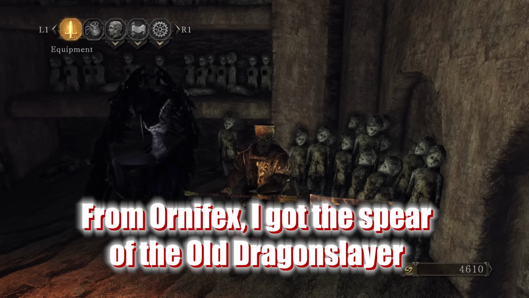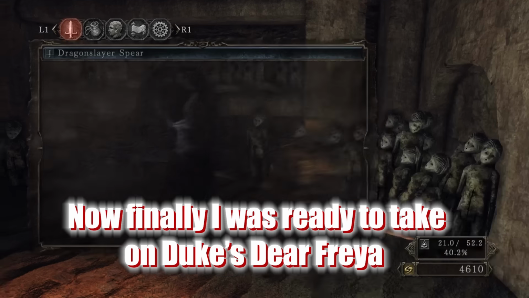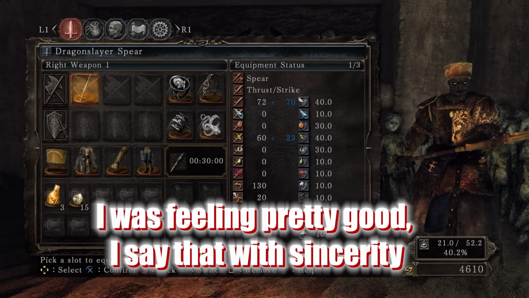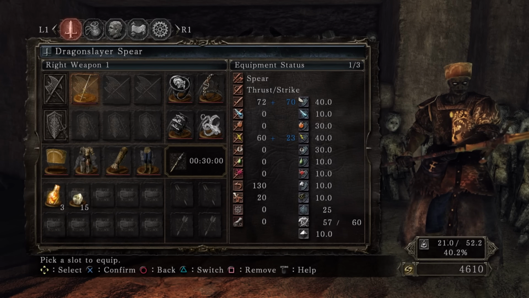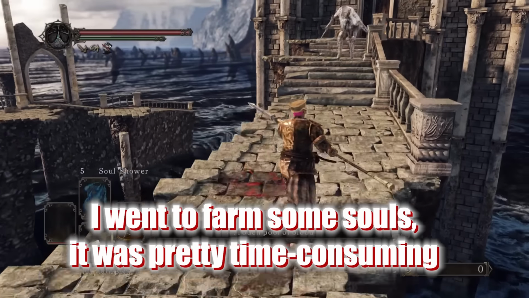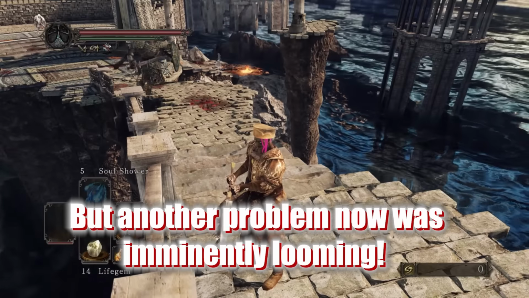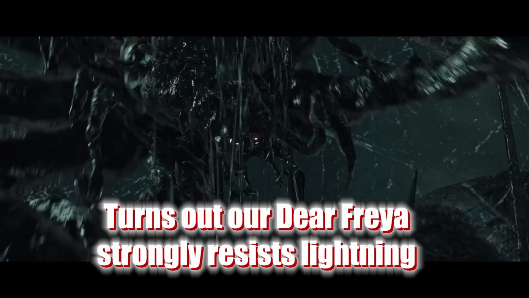From Ornifex I got the spear of the old Dragon Slayer. Now finally I was ready to take on Duke's dear Freya. I was feeling pretty good, I say that with sincerity, until I realized the spear needs 25 dexterity. I had to farm some souls, it was pretty time consuming, but another problem was imminently looming. Turns out our dear Freya strongly resists lightning.